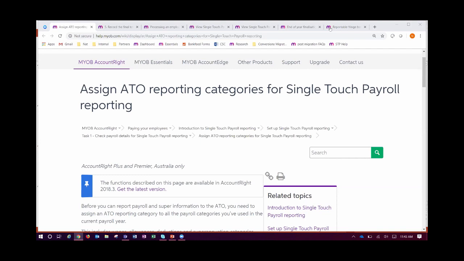If we didn't commence lodging until partway through the year, but we've been processing in MYOB for the full year, will the report show year-to-date figures? Yes, it will, Debbie. In that situation, it will show the year-to-date figures, and you are not required to do payment summaries.